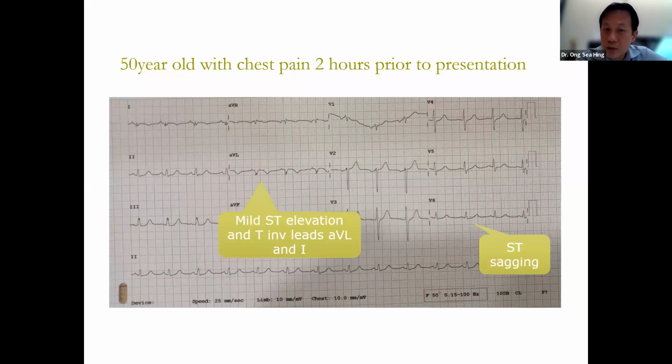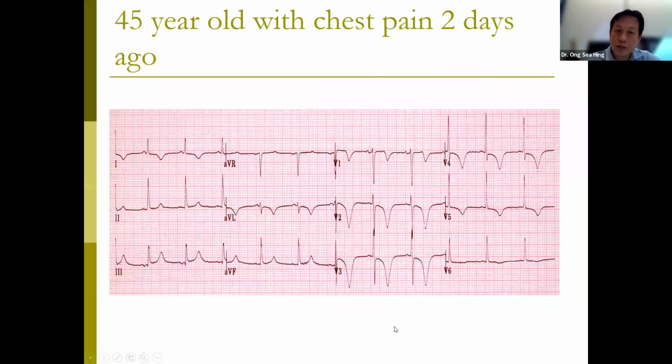So sometimes, even if the ECG is normal and the pain is very suggestive, especially if you've done a troponin T and the troponin T is raised, you need to bring the patient to the angiogram room sooner rather than later, to unblock an occluded artery. So don't forget, circumflex artery occlusions can sometimes give you a normal ECG.